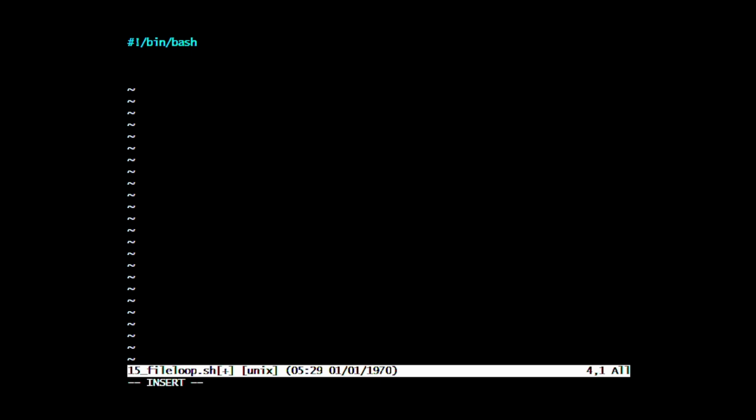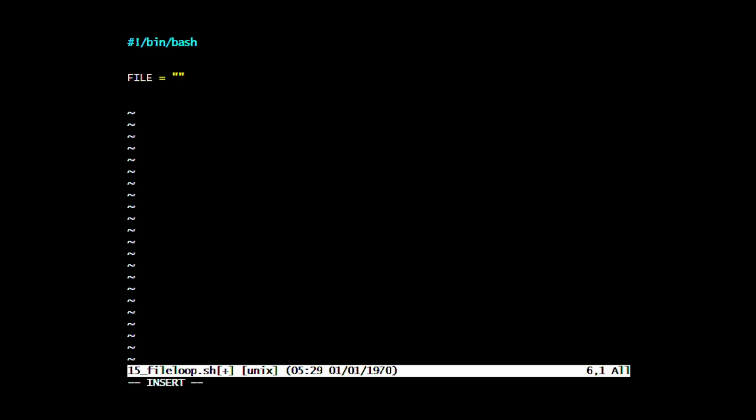Now I want to access the elements inside a file, so I'll create a variable called file. Inside that I'll give the path. Currently we have not created any file, so we'll do it afterwards.